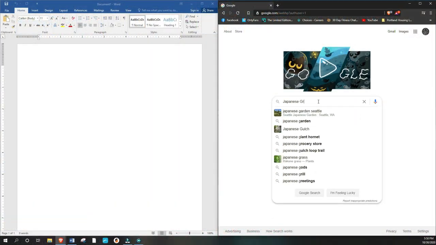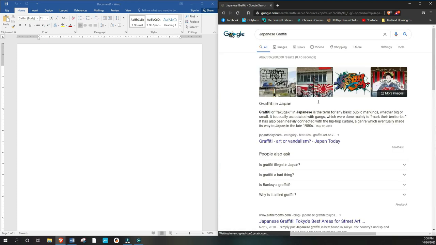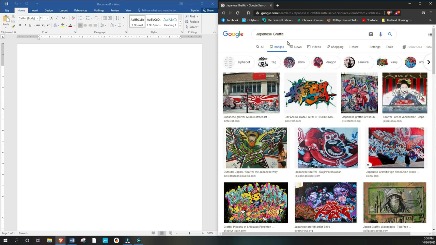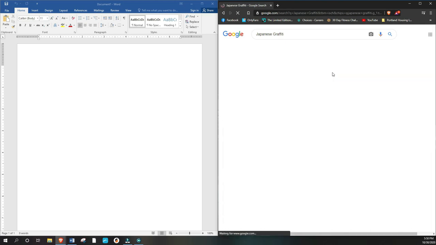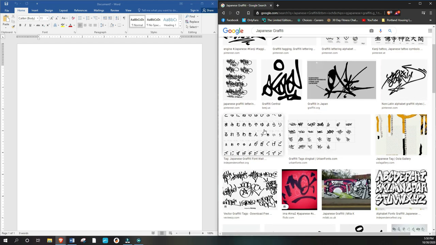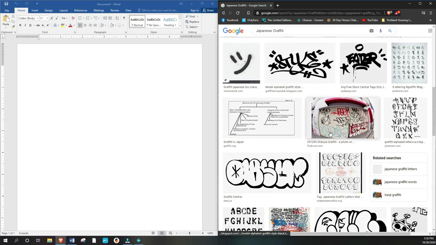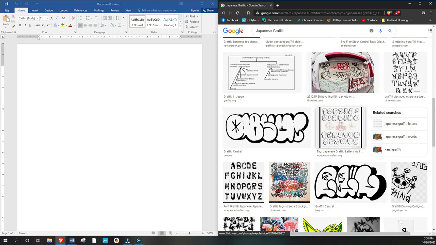All right, so the first thing you need to do is find appropriate graffiti and poster images you wanna use. So I don't really have a good resource for this other than just Google image search. I'll just type in whatever keywords I wanna use, in this case, just Japanese graffiti, pop up some stuff that I like, pick through it, and take my time choosing some stuff that I wanna use.